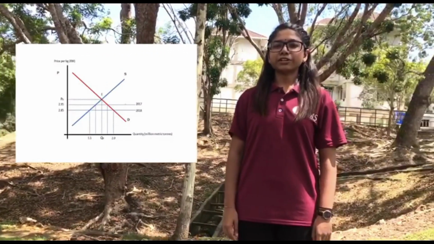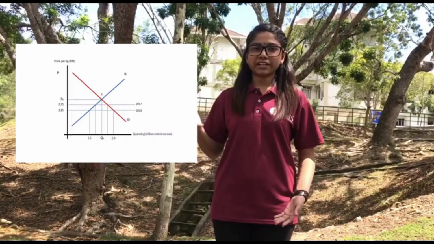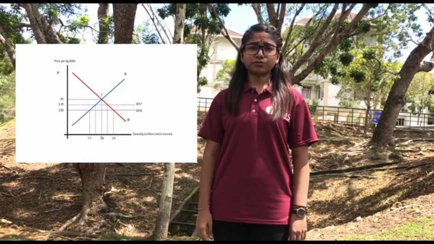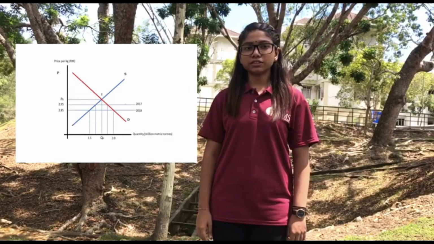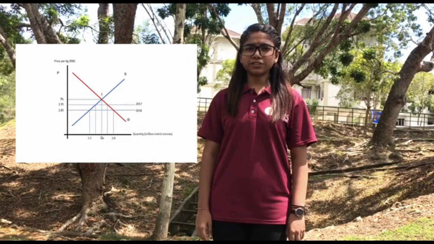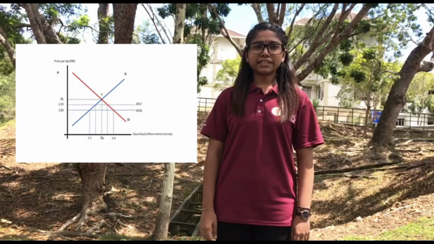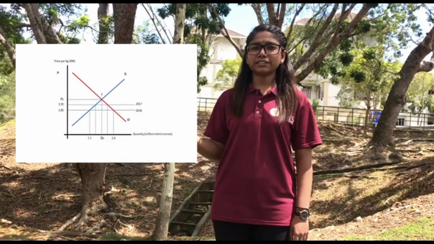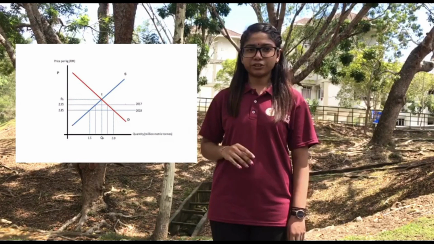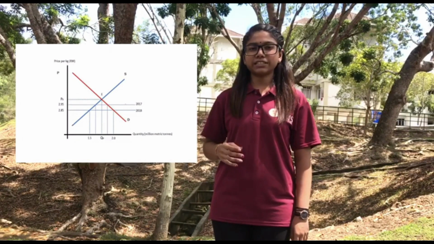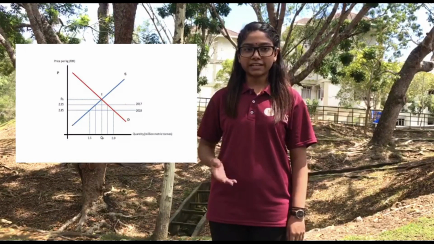So now we will be talking about the price ceiling in the short run. Based on the graph, the price ceiling for sugar in 2017 is higher than 2018 by 10 cents. Due to the falling trend in the price of raw sugar globally, the government has decided to reduce the ceiling price of sugar. Quantities demanded had increased due to the lower price, but quantity supplied had reduced. This has caused a shortage, which occurs when quantities demanded are more than quantities supplied.